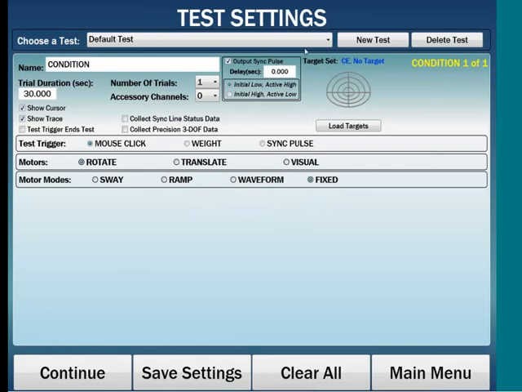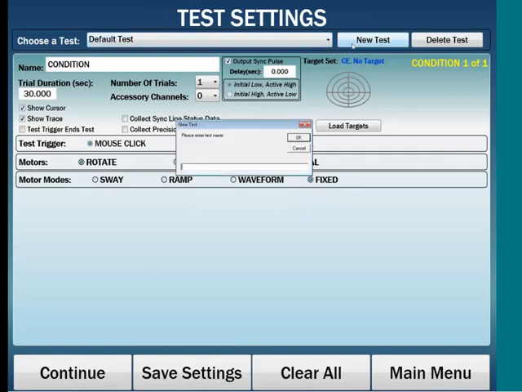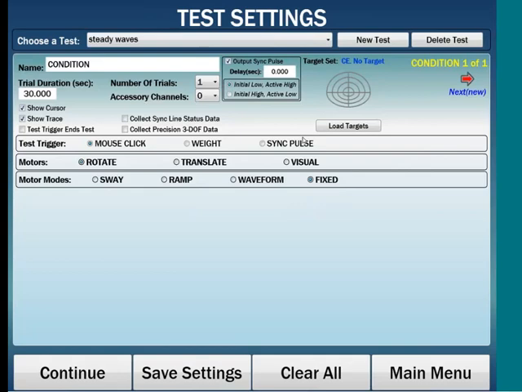Okay, so when you first navigate to the research settings screen, I recommend that you begin your customization flow from top to bottom. So I'm going to create a test, and I will call it Steady Waves. This is how I will always reference conditions applicable to this study, the study of Steady Waves. Just stating simply, a test contains conditions, and conditions contain trials. If you just keep that in mind, the flow and organization of settings should be quite straightforward.